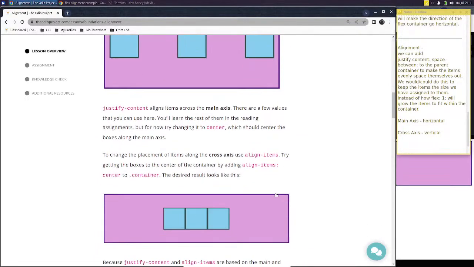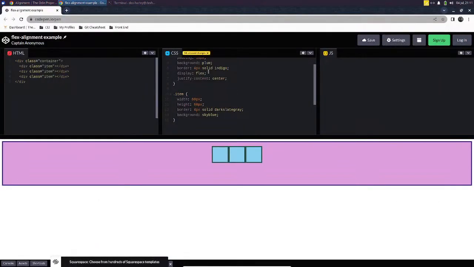So we want to align, and when we do that, we want to use inside of the, was that align-content, right? Center as well, or was it align-items? Align-items. There we go. Align-items.